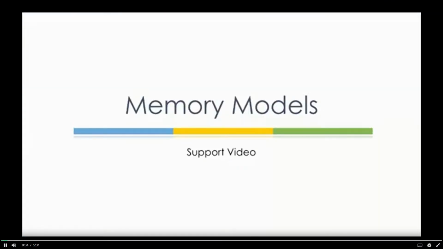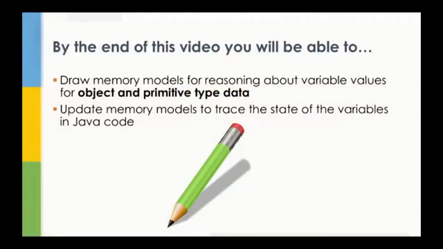In this support video, we'll be practicing two really important skills. First, we'll be tracing code using the memory models that we've been talking about before for both object and primitive data, but we'll also be developing a skill of tracing code and talking about it in high-level terms beyond step-by-step what each statement does. Now, you want to make sure that you're ready to participate, get a pencil out, and work with me through this. You'll learn much better if you're working through it yourself as well.